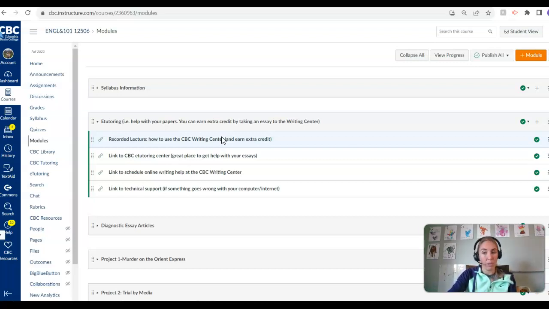Finals week is not the time to do something about it, because finals week, the only thing you can do is build a time machine and go back in time and make different choices, right? So like, there's nothing you can do finals week. If you don't like your grade, we're kind of out of time, right? But now is a good time to look at your grade. And if it's not a grade that is making your heart go pitter-patter in a happy way, go to the Writing Center. Go a couple times. Get some extra credit points, boost up that grade, really help yourself out. So that's my little soapbox for today.